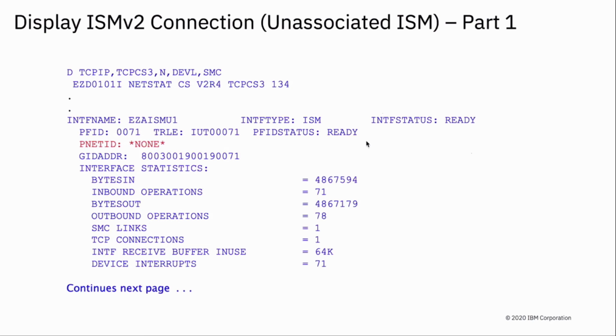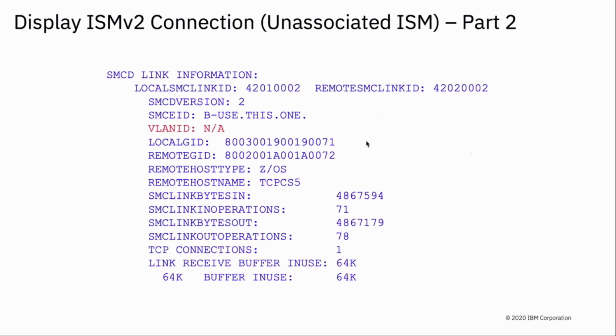PNetID is always going to be none for these unassociated ISM interfaces. And we collect the same stats that you'd seen on the previous interface. The associated interface is also here with the unassociated interface. So you can tell how many are using V1, how many are using V2, how many are using these unassociated interfaces, all from this one display.